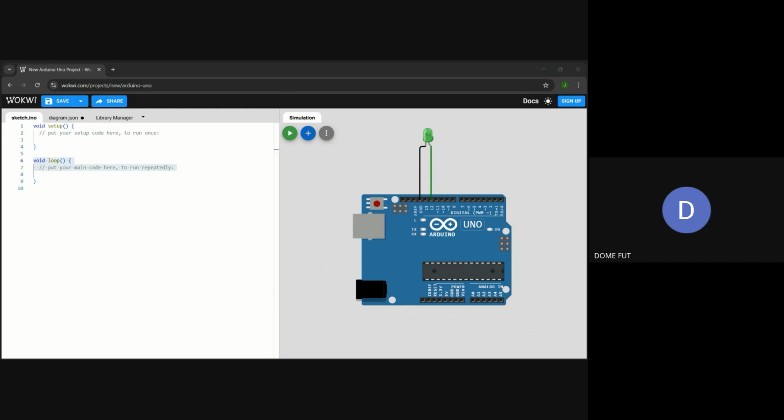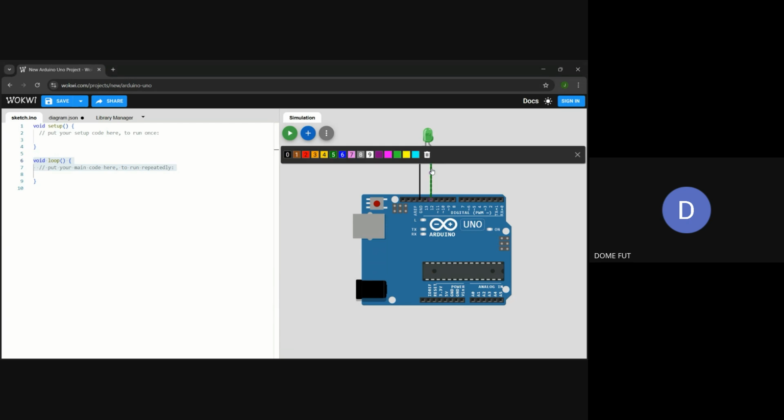And I have made the connection, one to ground, one to pin 12. So the one going to ground is negative, and the one going to pin 12 is positive. Now, there is another thing you need to do. If you connect the positive directly to the pin, there is a tendency that because of the flow of current, or maybe a power surge or something, it could damage the LED or it can damage the pin, the Arduino. So what do I do to minimize that, to help with that? I add something called a resistor.